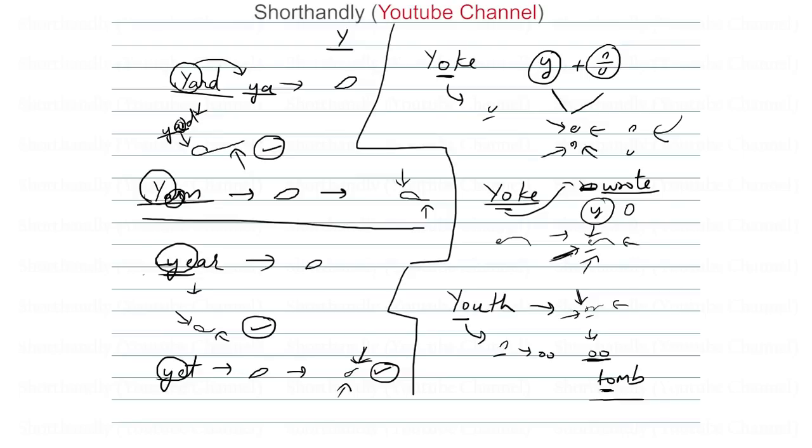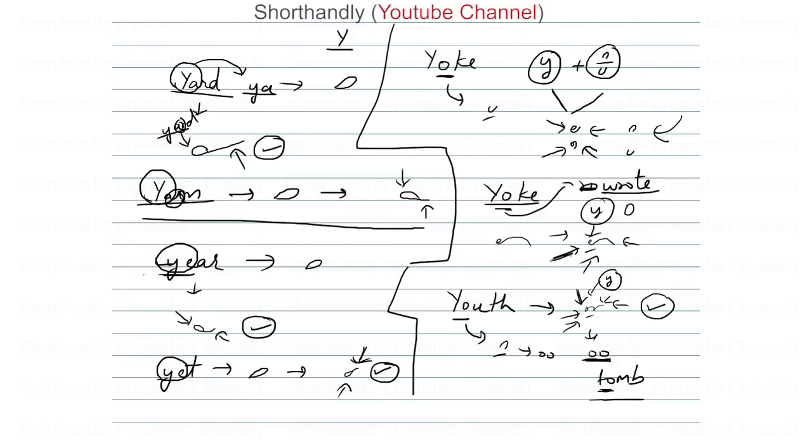First of all, this small circle and an oo hook and a dash to represent our oo. First we made this circle to represent our Y, and then we have this oo hook and a dash to represent our oo sound as in tomb. Then we finally have this it to represent our it. So this word can be called youth.